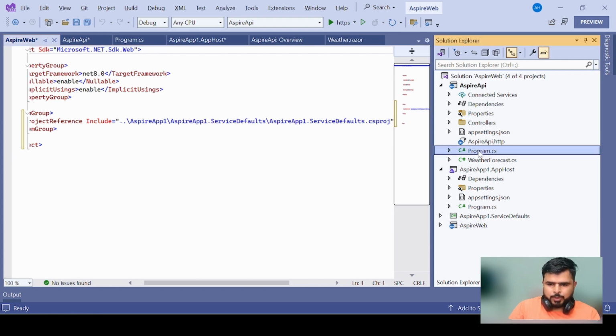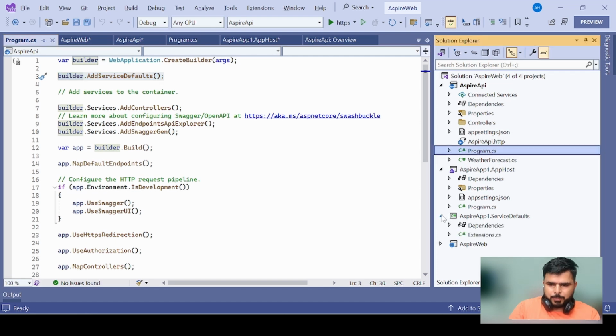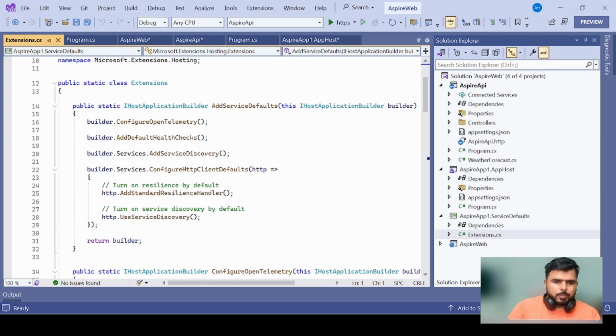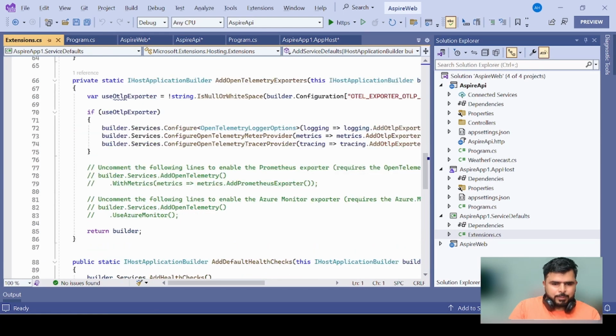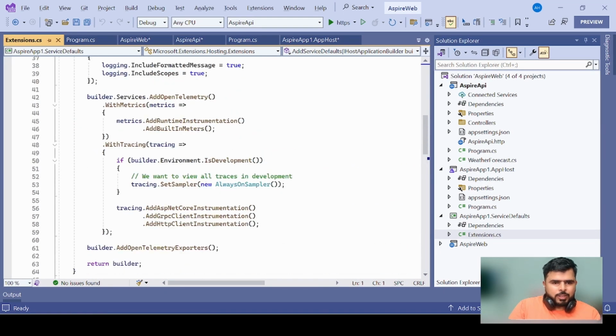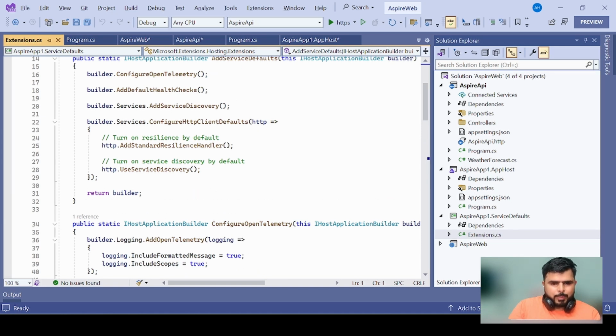And if you open your program class, there will be an additional builder.AddServiceDefaults which comes from this class library as part of Aspire, which will contain most of the common configuration or services which we are using, like telemetry, health checks, etc. Right? If details are required, we'll make another video. When I run, I'll show you how it is visible. All this can be customized and modified as per our requirements.